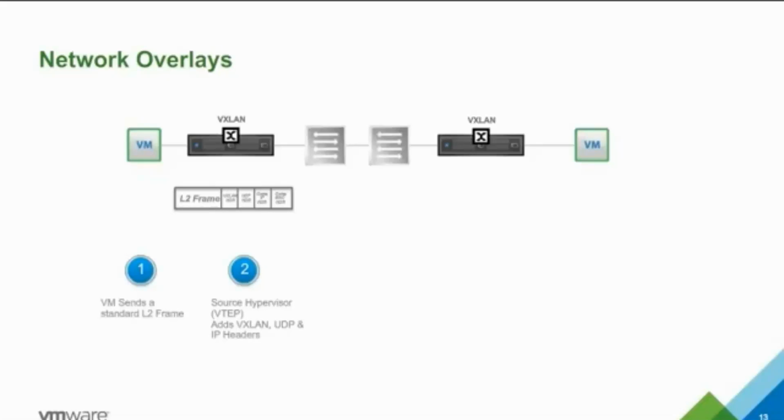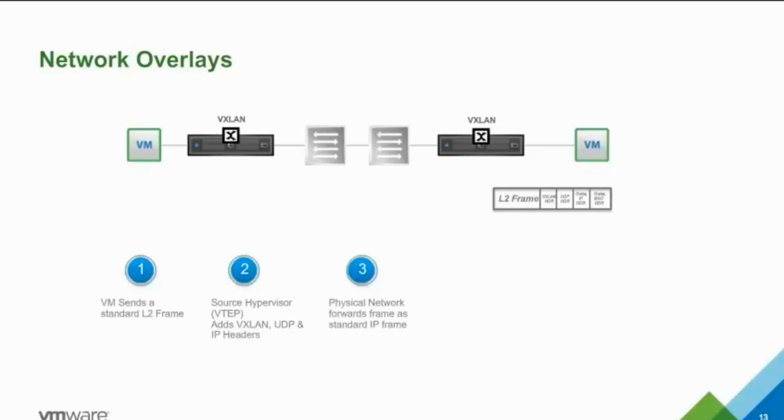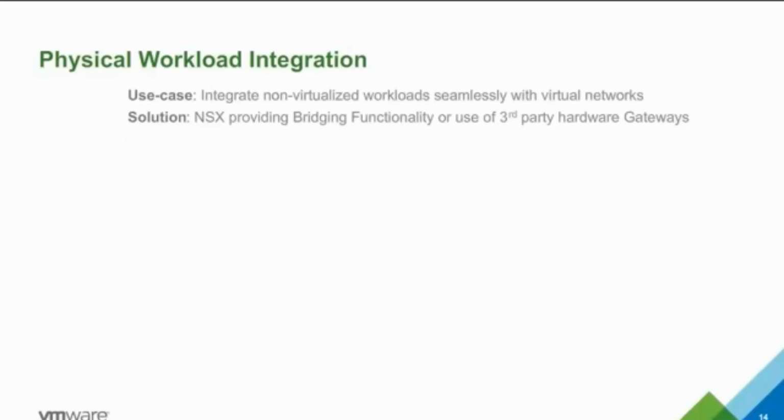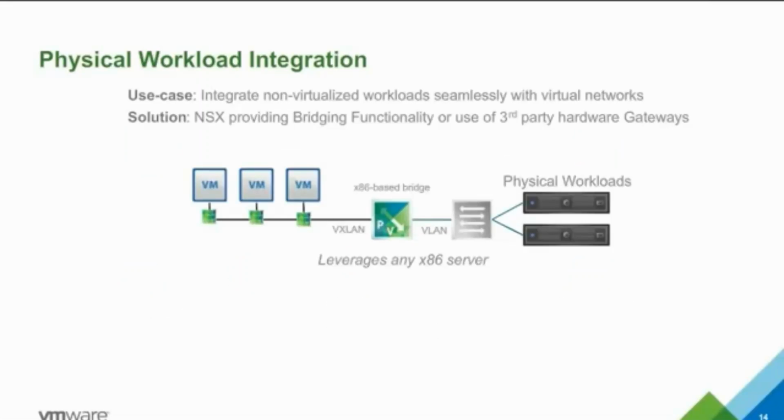The host has a thing called a VTEP, which is that IP address on the blue or purple VLAN. And it might involve the controllers here to look up where the target VM lives, or do some multicast or something, depending on how you have it set up. And it says, okay, I need to encapsulate that with a layer 3 packet, send it over to the target host, and then the target host VTEP decapsulates it and hands the layer 2 frame to the VM. So as far as VMs are concerned, everything's normal. And you don't really have to think too hard about this either. It just happens.